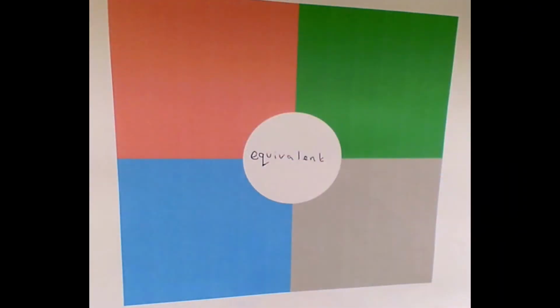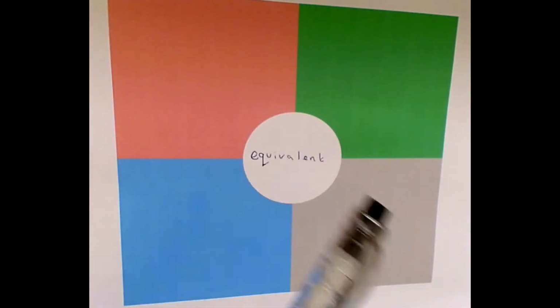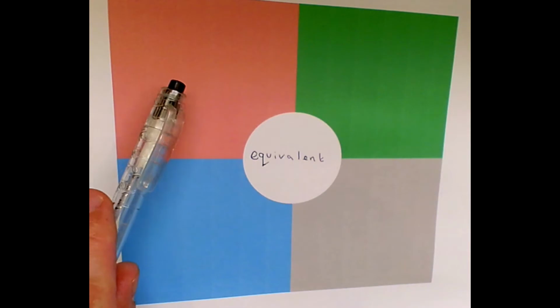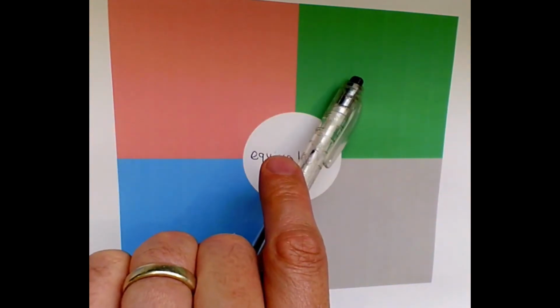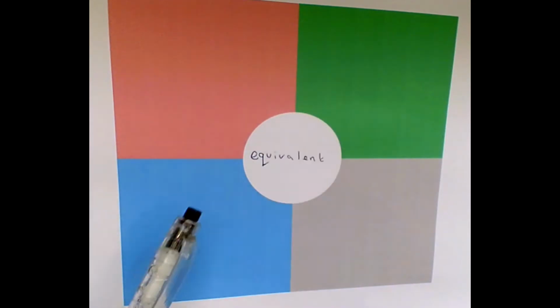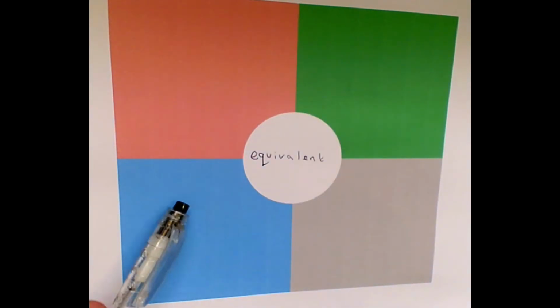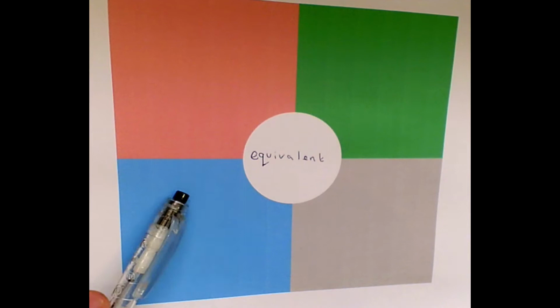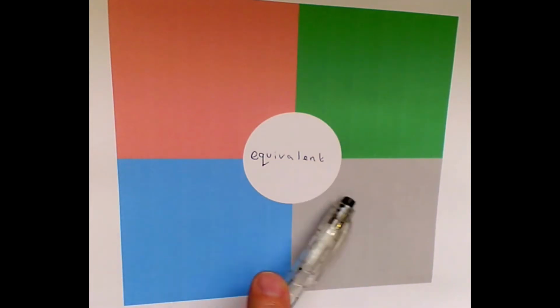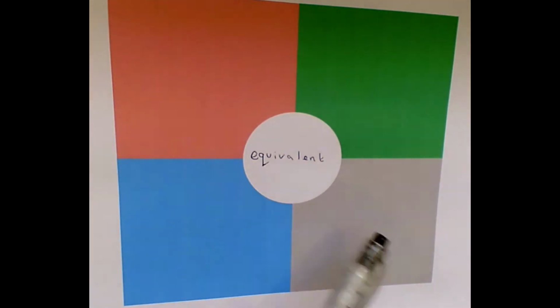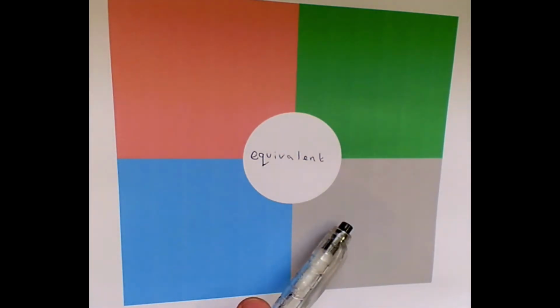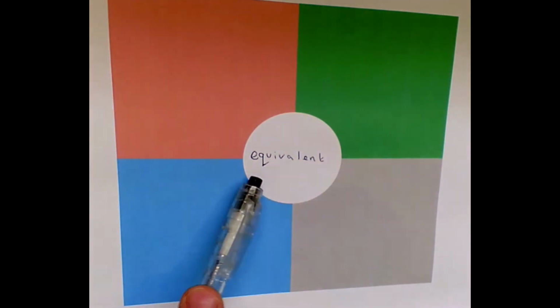So here is the word map. Again, we have our colours: red for what you said, the sound information, green for what you mean, the meaning of the word, blue for how to use, how the word is used in context, and grey for another way, derivations of that word. So other ways you might see, read, hear that word. And here is the word equivalent in the middle.